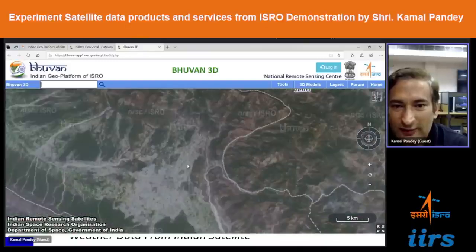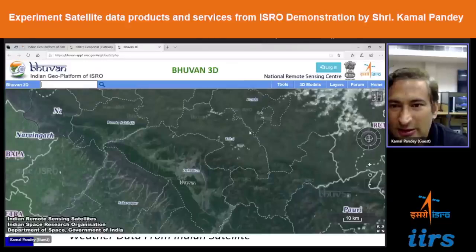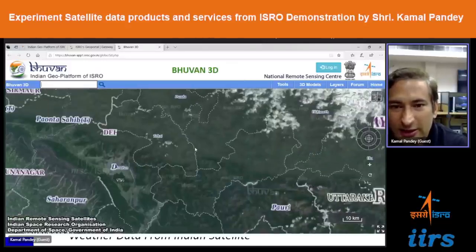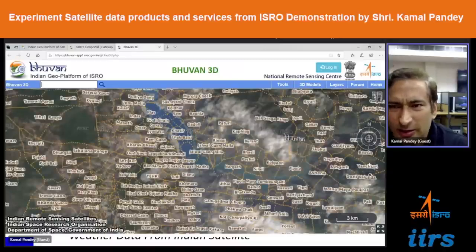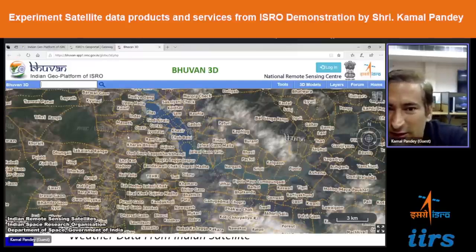Now if you see it here, I will not go to this. I will take one interesting lake here, that is the Tehri Lake. Okay, so if you can see, this is the Tehri Lake. Many cities are displayed. I don't want these cities to be displayed. I want to see the terrain. I want to study the terrain.